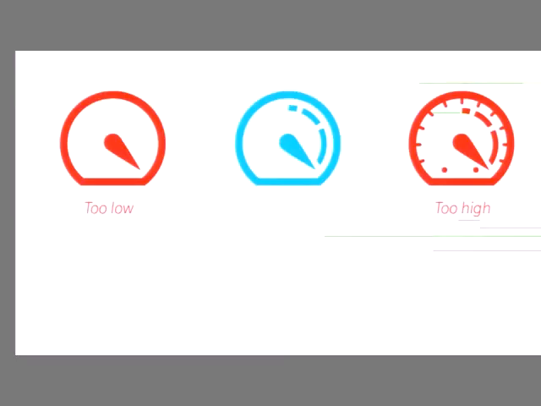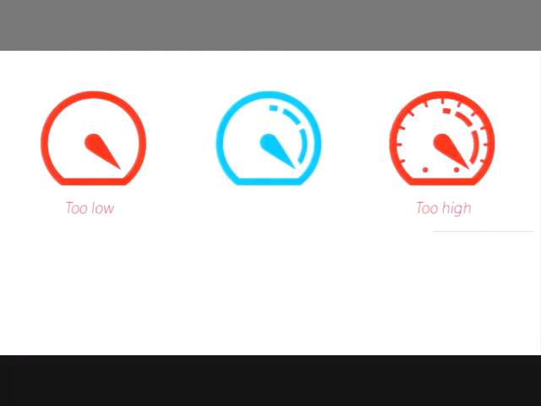So when you start designing your icons, this is a pretty good image of the kind of detail you should strive for. You don't want to go too low, because you see it looks a bit off; we're not exactly conveying what it is. On the other hand, you have the too high, which has a lot of clutter in it. The one in the middle looks fairly good, and a good trick to see if you're on the right path is to just blur it and see: can you still see what this means? Because this is kind of what it will look like at 16 by 16 pixels.